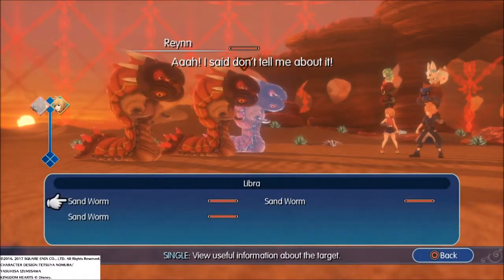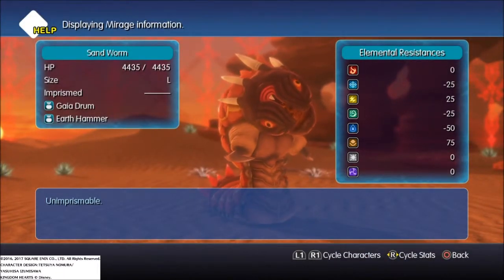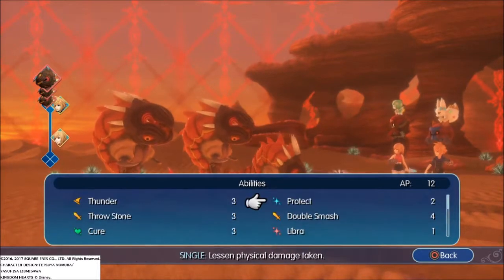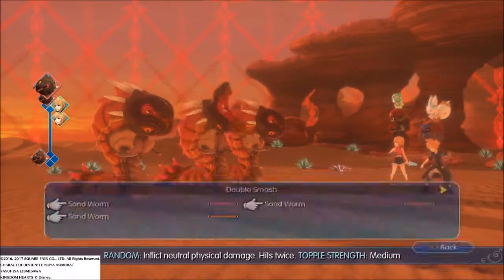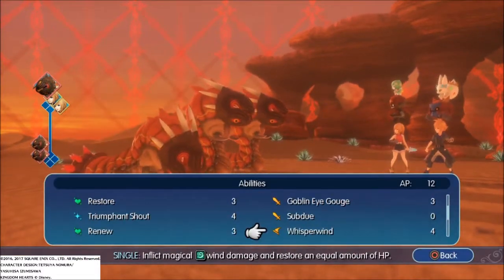Let's use Libra. Tell me about it! I've got this. So, we're in a threshold, so we can't catch them. And they're weak against ice, wind, water especially. Okay. Let's use double smash and whisper wind.